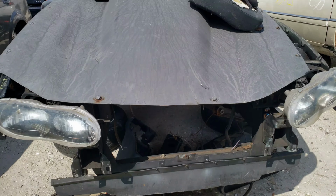Okay, so the parts store was open, so I ended up getting 2 packs of these. So the part number is 14041, and they're the pedal and shift linkage bushing kit, which that was broken inside on the shifter. So let's get back to the house and put these in, huh?